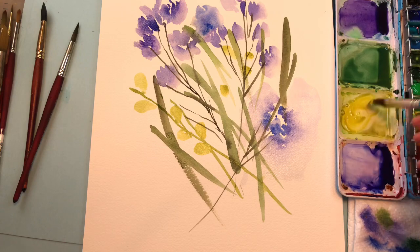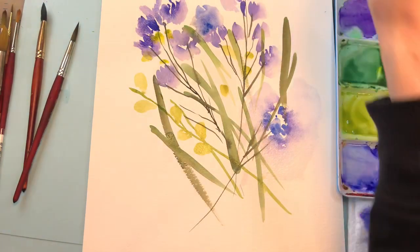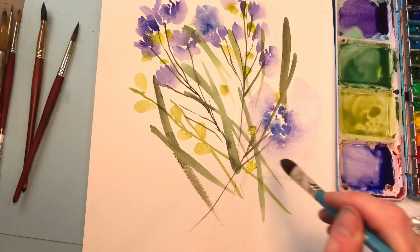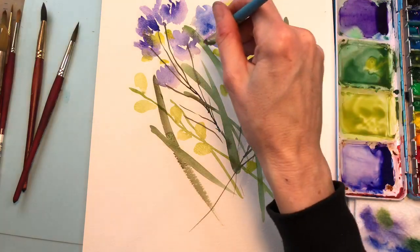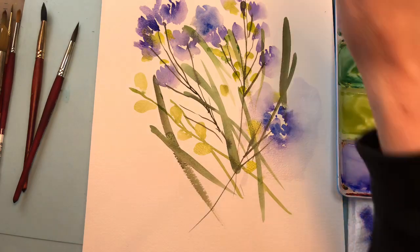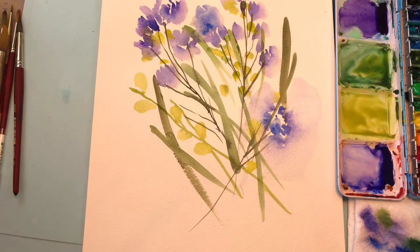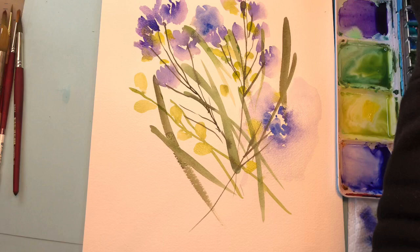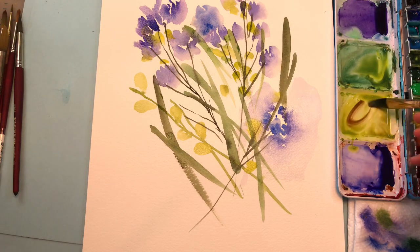Grab some more yellow and some of this green. It's more like an impressionistic style where you are not really creating a specific style. I might want to go and grab my Neptune half inch oval now. Still going to use this lime color. I'll put some more yellow in here, some more of this green with it. Burnt umber.